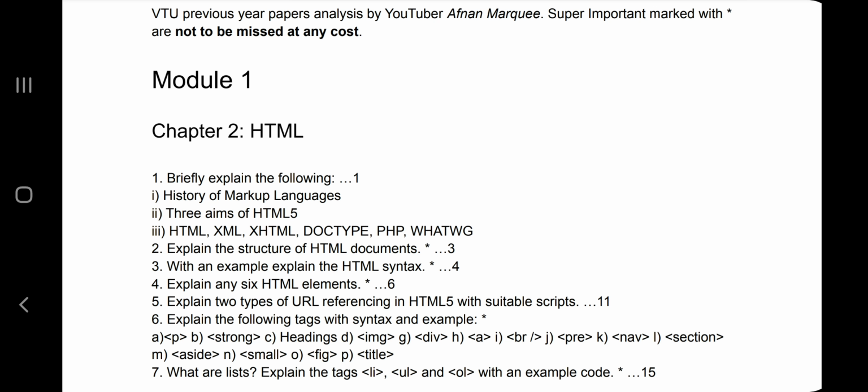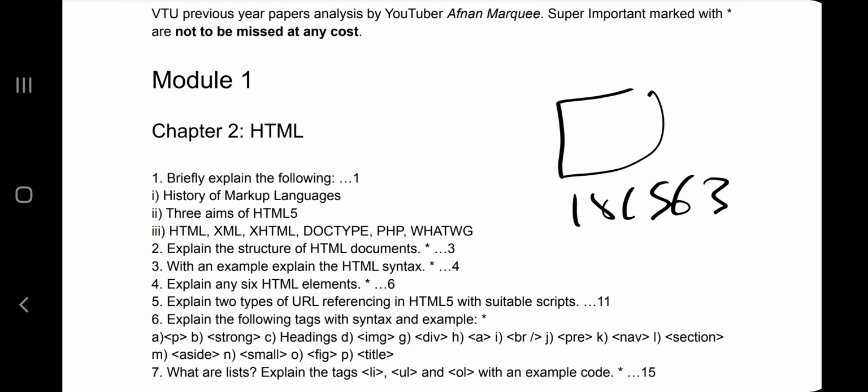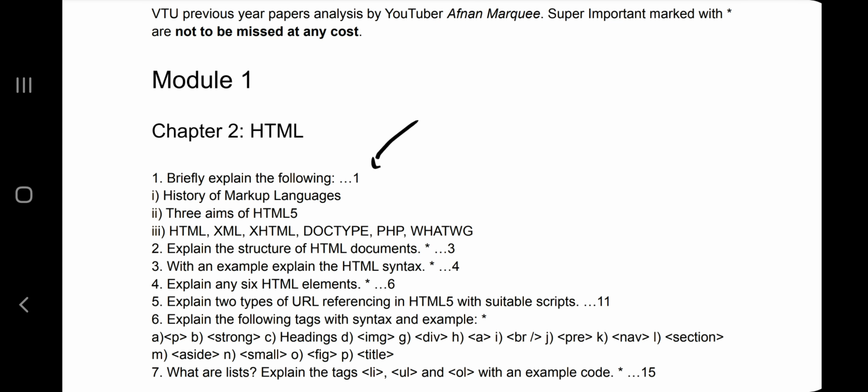where in the description you can find a link where it is written 6SEM PDFs. In that link, there will be a folder called 18CS63. In 18CS63, if you go down, you will see a file named WTA1, Web Technology and Applications 1. These notes which I am referring to for module 1, the same notes I am referring to for modules 2, 3, 4 and 5, written as WTA2, WTA3, WTA4, WTA5. And this PDF which I am currently referring to, you can find in the super important folder. In the same link you can find a folder known as super important, and in that you can find the web technology super important PDF.